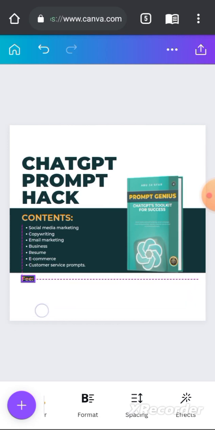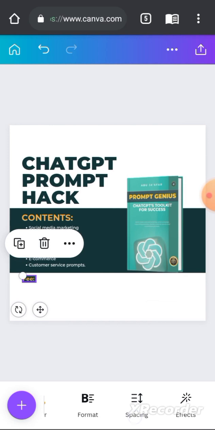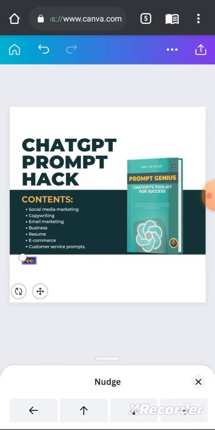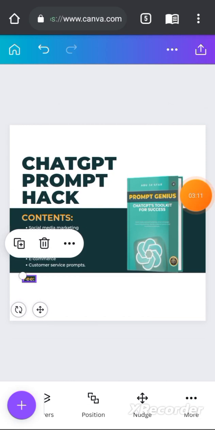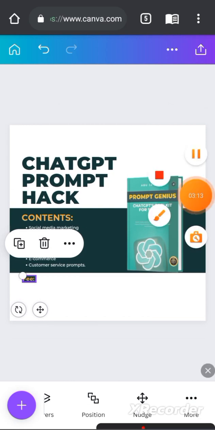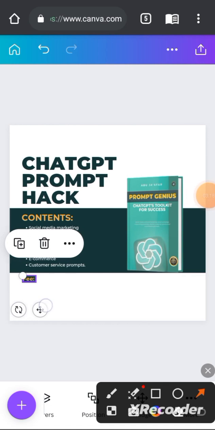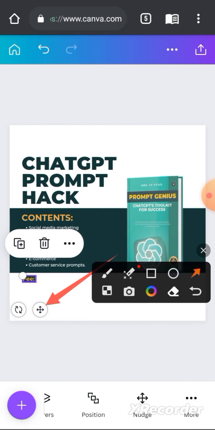When you are dragging it, make sure you are very careful. If you can't use that tool, like this dragging tool, let me show it to you. The one I'll be using, this particular one. So you use it to drag anything on the screen. So if you are unable to use it perfectly, you can still use this one. You can use nudge. Nudge is so perfect that it is going to be moving the object around the screen little by little, so that you can get what you want.